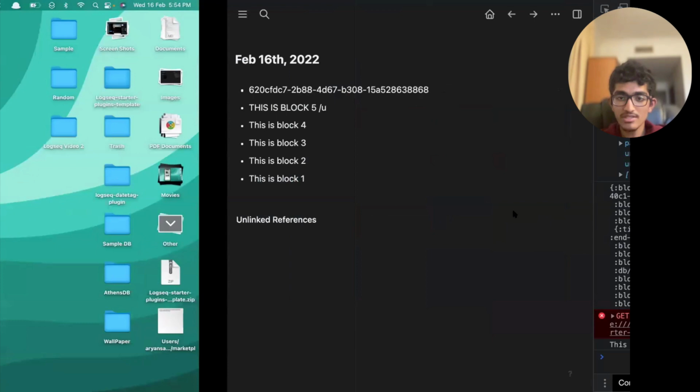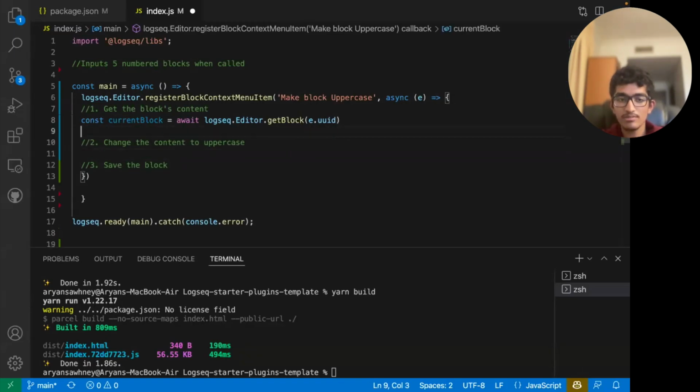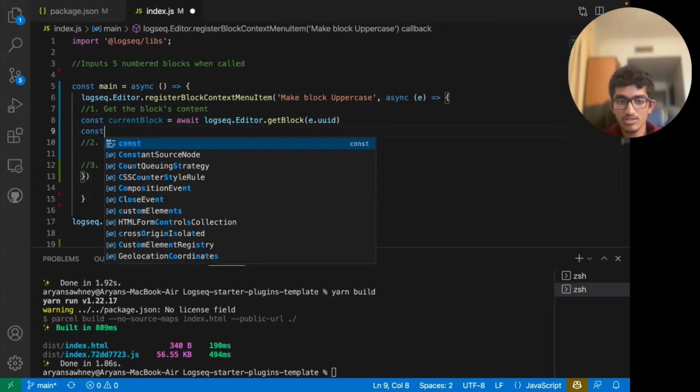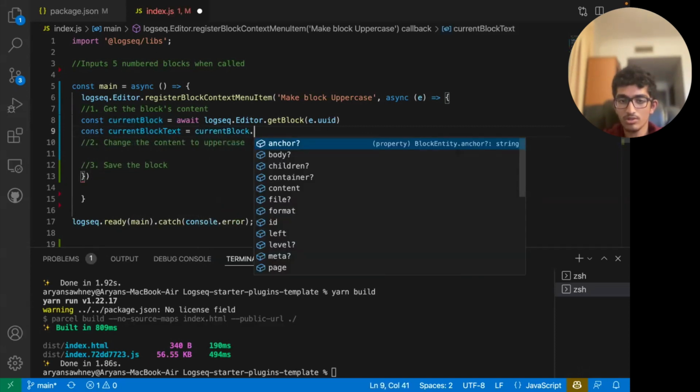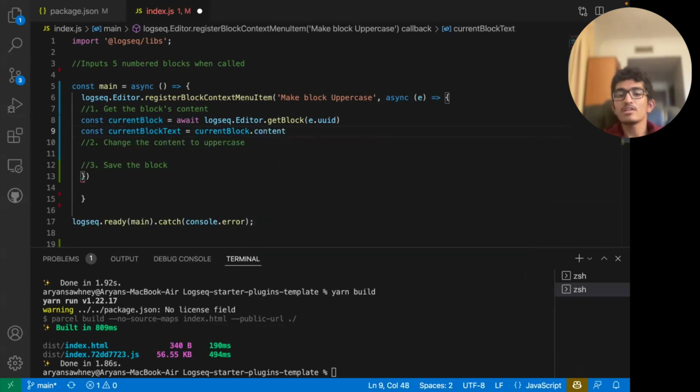Right, so now let's create a constant currentBlockText equals currentBlock.content. This is just so that we can easily access the content of the block like we printed previously, and it makes it easier to change the content to uppercase.